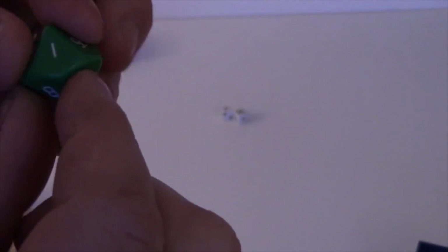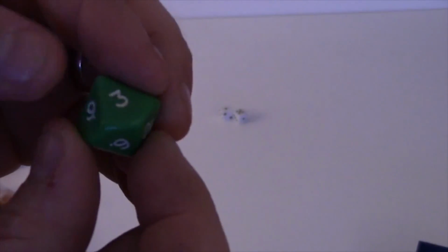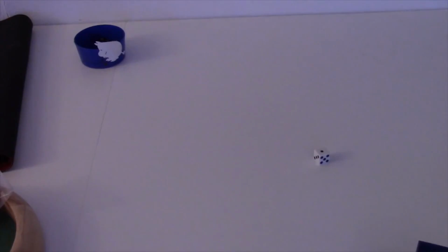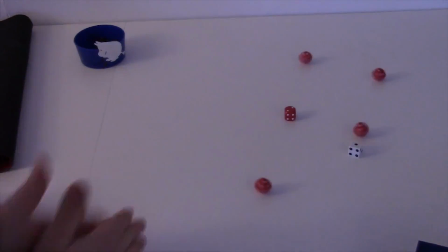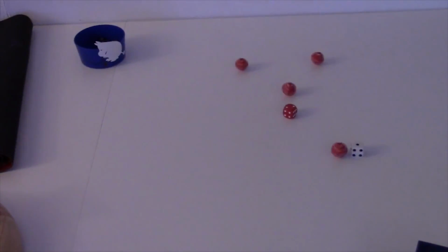So I don't use these dice actually too much. Instead, I'll use these dice whenever I can. So when I do have an important die roll to make, I really need to make it. This is what I do. Watch. I spin it like that, and it can spin for ages. I think it's fantastic. And it's quite annoying when I do that. But I mean, if you do have an important spin, that's what you have.